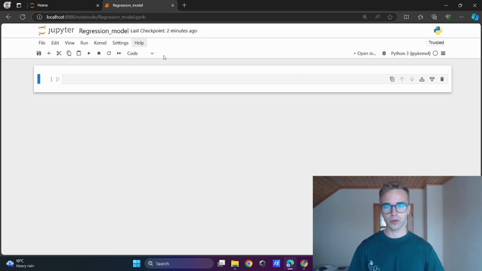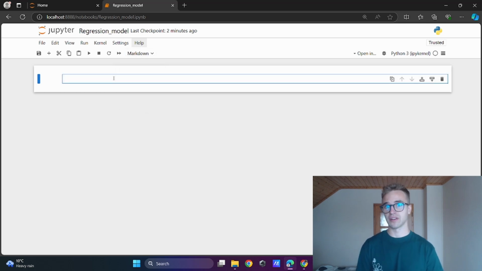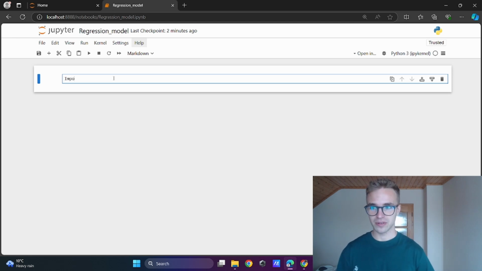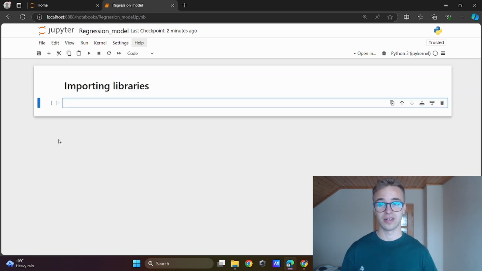In this Jupyter notebook file, you can select if you wanna write the text, the markdown or the code. I will make a header for every code so you know what you are doing. I will write here a title of some subsection. I will write here just importing libraries. Press shift enter. This will run the code, or you can press this little arrow. Here, this is the code cell.